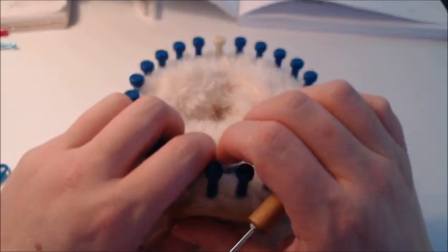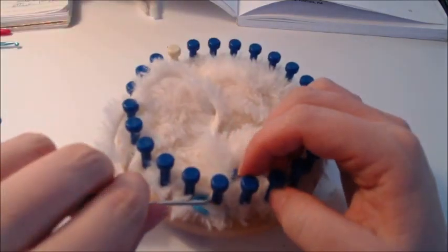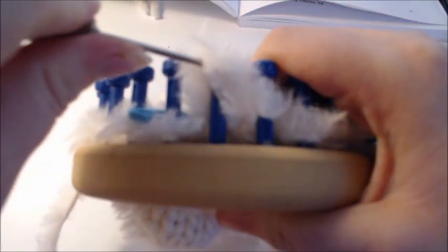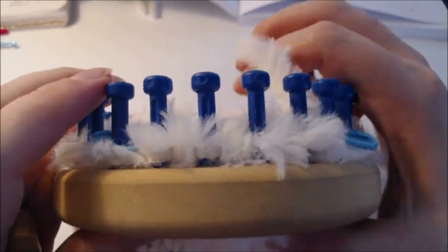Okay, we've completed our five rows. Now what it says to do is it says to decrease. So you want to decrease that over. And it says to knit the two together. So knit both those stitches over. Then it says to knit two. And it says take that end stitch and decrease over. And then knit the two stitches together. Okay. Then what it says to do is knit four for three rows.